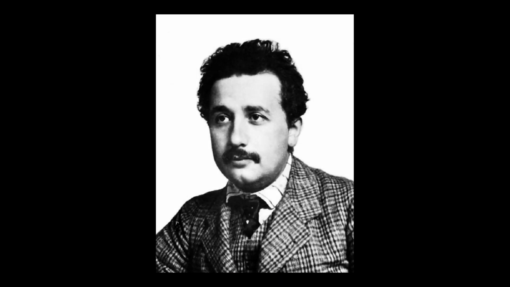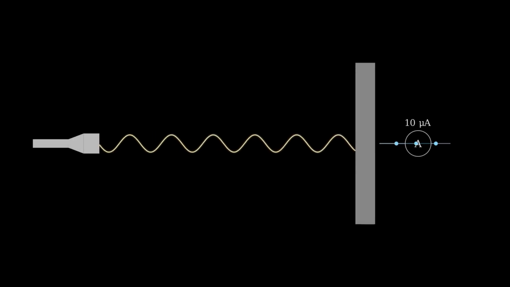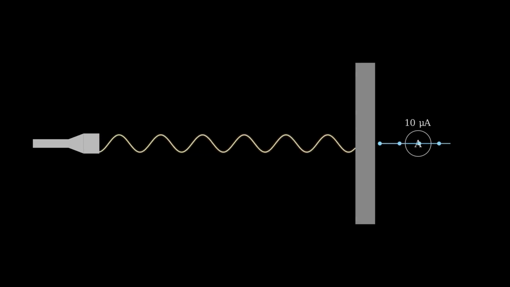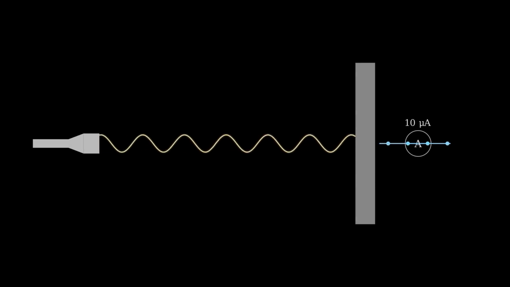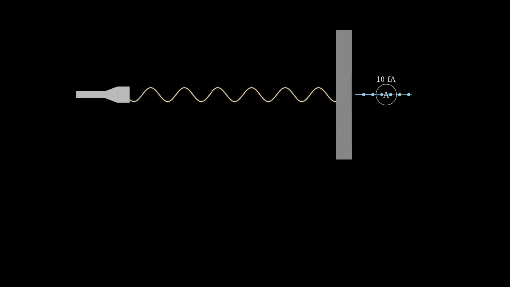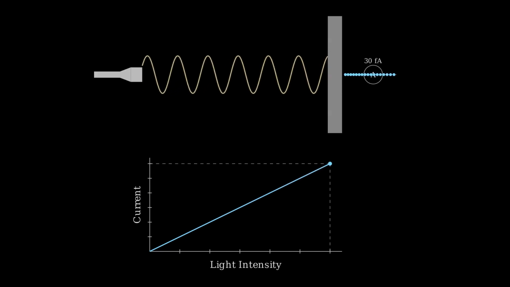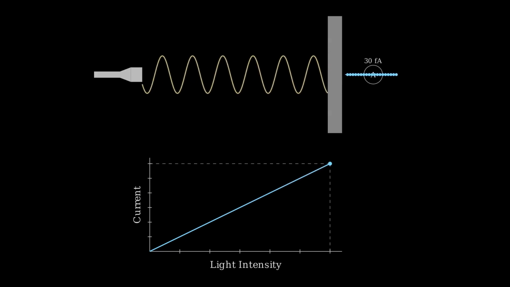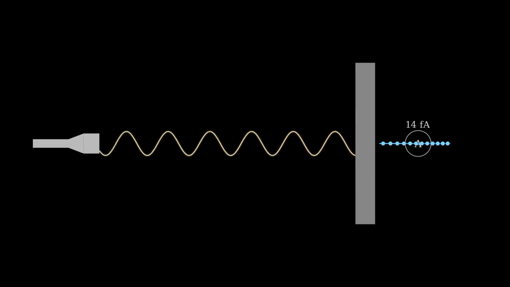A century later is where Einstein came in and tried something new. He shone a light at a metal surface and measured the current. This was the photoelectric effect. The light would give energy to electrons that would escape and create a current as they flowed. He expected that as the light got more intense, the current would increase. And as the light changed colour, which was a change in the frequency of the wave, the current would pretty much stay the same.